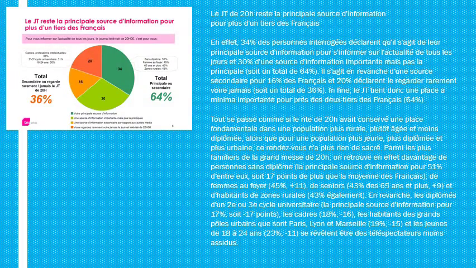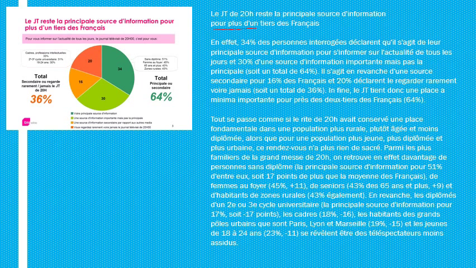Right, same text, same slide, and this time I would like to focus on figures. Not the figures themselves, of course, but on how those figures are being discussed, how they're described, with a bit of vocabulary. Now, quite obviously, the text gets very boring if all we have is the figures themselves. If all we have is 34% des personnes interrogées, and then further on 30%, and so on and so forth. So the text cannot be just a list of figures. What the authors then try to do is to wrap these figures up a bit and find synonyms for them. So this is how you read it.